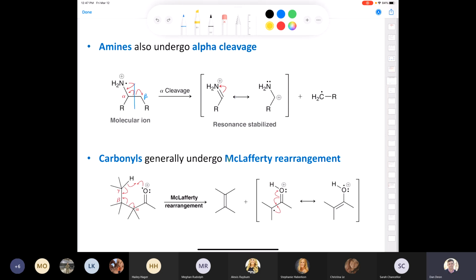And then finally, the McLafferty rearrangement. I'm not going to expect you to draw the mechanism of the McLafferty rearrangement. There are no mechanisms required in this assignment. However, it's interesting to recognize that in the McLafferty rearrangement, what's lost has an even mass. If you think about anything that can lose an even mass in chemistry 3101 or 3102, the only even mass that you'll ever see that's not a McLafferty rearrangement is the loss of water.